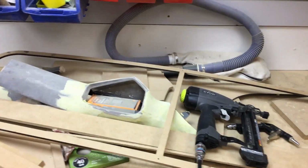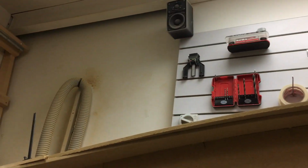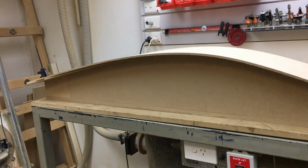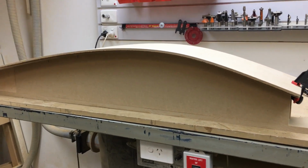The other thing I've done is I've used one of the template frames in order to cut the outline on the bottom piece. So there's a discrepancy in shape there, and that's because the inner piece, with the bottom piece, with any luck, is already shaped to fit. So my next step is to pull this off of the former, give it a little bit of a trim, and then see if it fits.